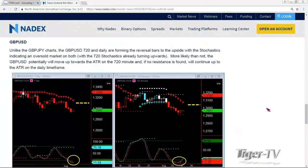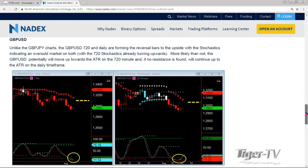Okay. So what we have up now, Gail, is the pound, the U.S. dollar. Oh, okay. On the pound U.S. dollar, you're seeing some of the same formations that you see in the other ones. And again, they're coming back to test for support right now. And that's actually what I'm waiting on. Now, it could be that they come back and test that low right at 29.21. So they may even go to like 29.25, 29.20.